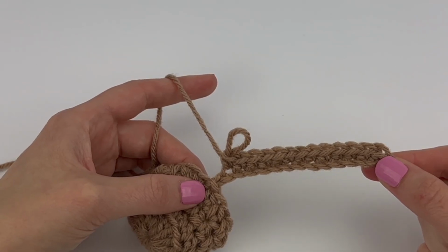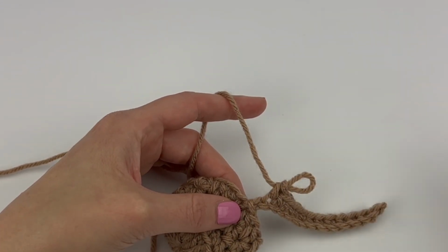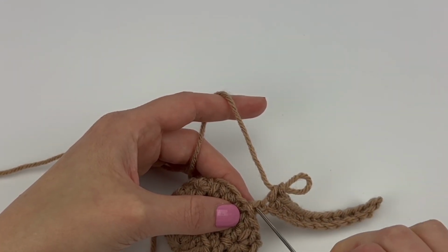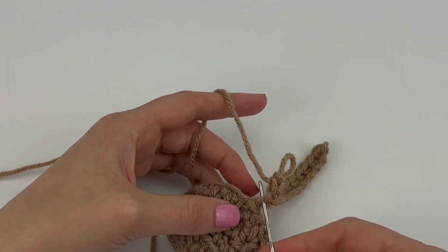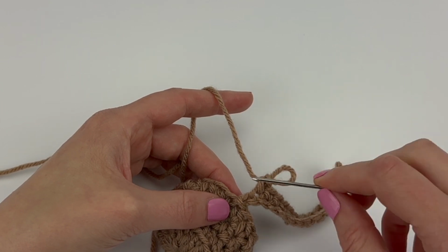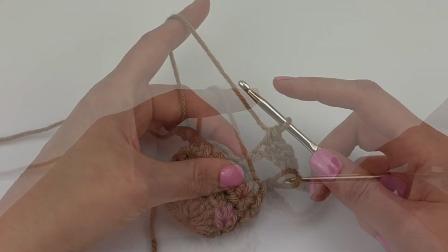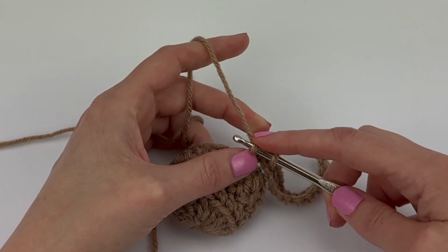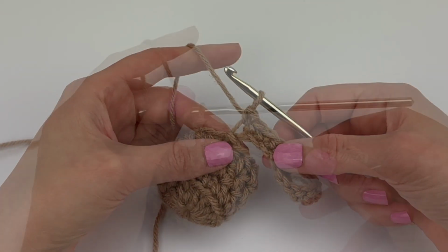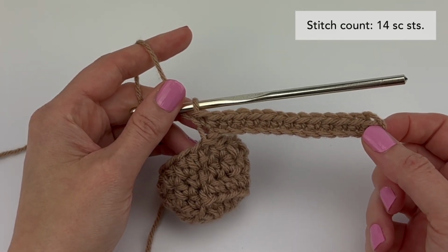I've made 13 single crochet stitches so far. I have one chain left to work into. Here's the last chain. It can get a little tricky to see. Still working under the top loop of this last chain, make your final single crochet stitch. You should now have a total of 14 single crochet stitches.